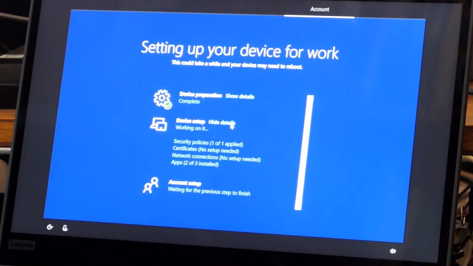So for the most part, I think at this point in time, a British person would probably go and make a cup of tea and return to view the progress in a few minutes. And if you don't mind, I think I might do that myself. So perhaps we'll fast forward through this little bit, and then we'll see where the stop clock reaches after the apps have installed.